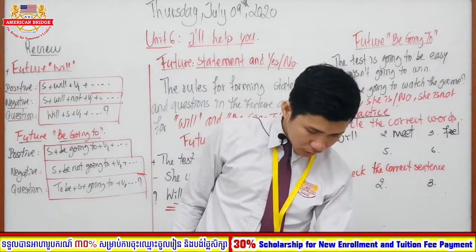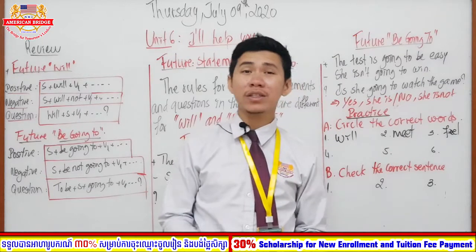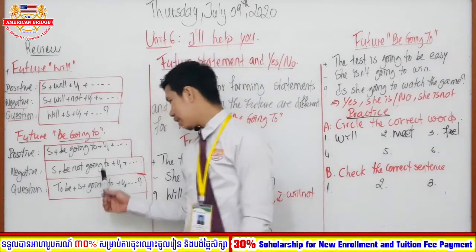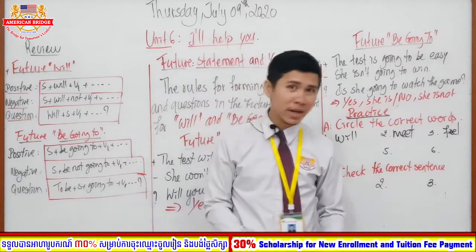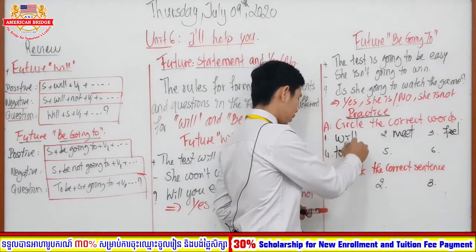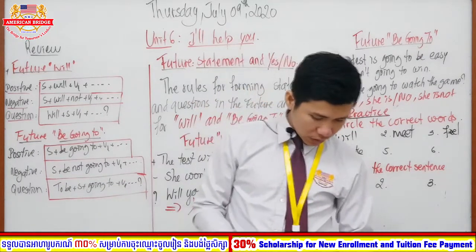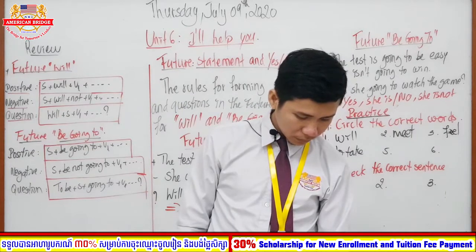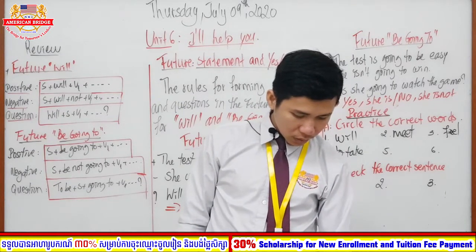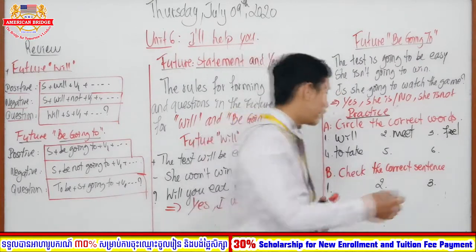Okay. Number 4, they are going "take" or "to take." Which one is the correct answer, everyone? Right, you can see our formula is "going to" plus verb. So in here you have to use "to take." Good, right? Okay. How about number 5? Which one is the correct answer? Number 5, everyone: "want" or "enjoy." Which one is it? Good, right? It is "want."